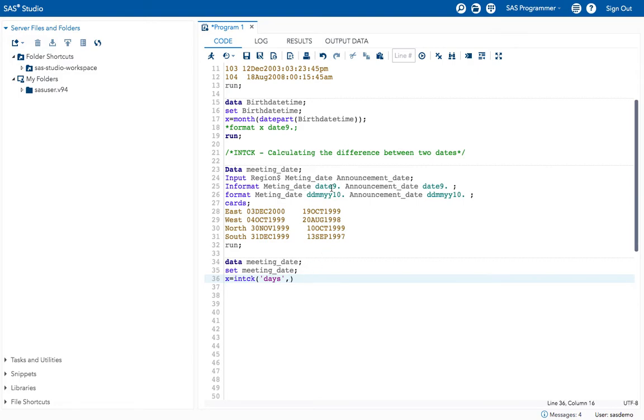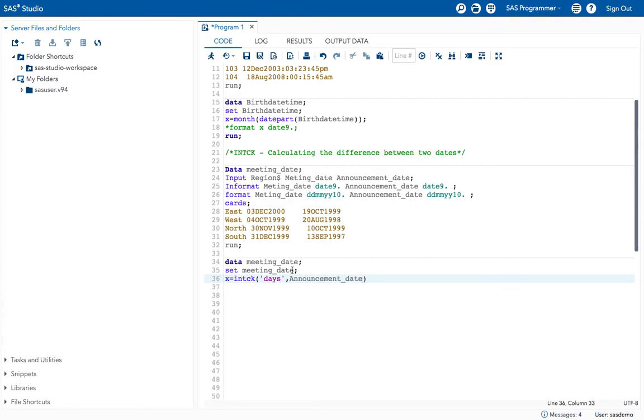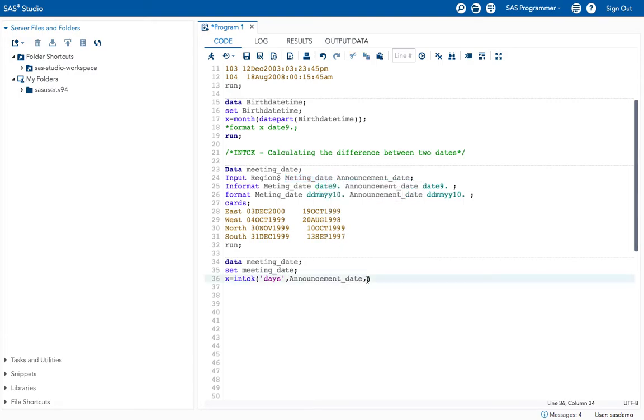Give it here: announcement date and meeting date. Okay, so now run the program.